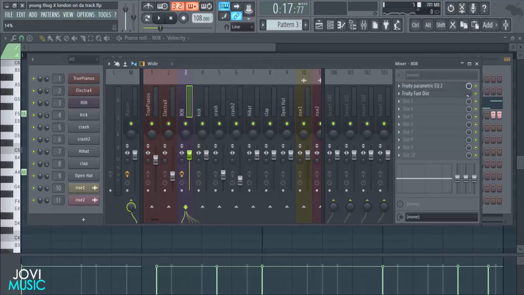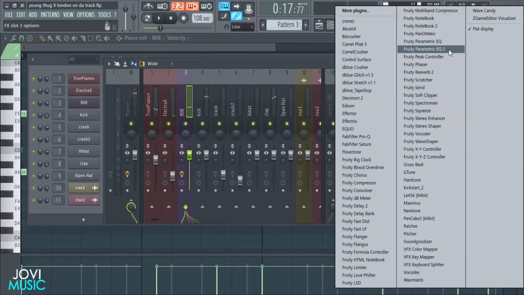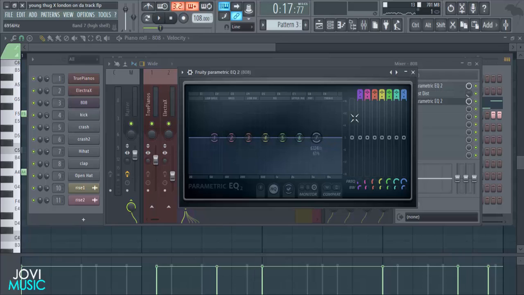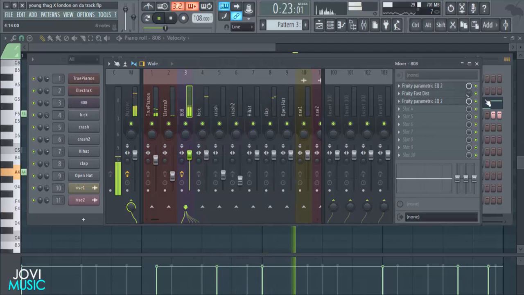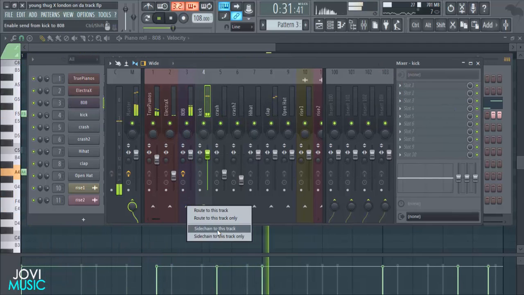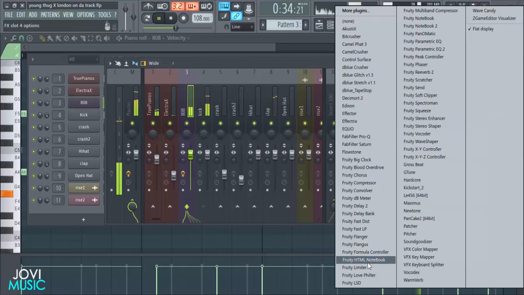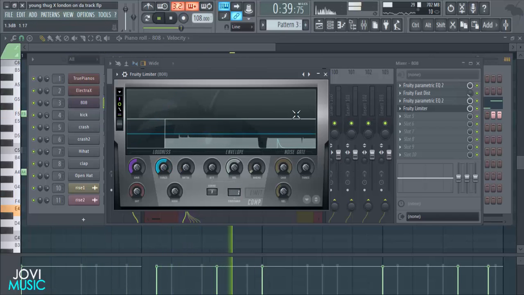What I'm going to do is I'm just going to reduce the mix level right here. So we'll see the difference later. I'm going to reduce the high ends that gives me as a result of adding this. Can you feel the difference of adding this distortion? So we'll sidechain this and insert a fruity limiter to give this sidechain effect. Let's set the value to 1. Let's reduce the volume.